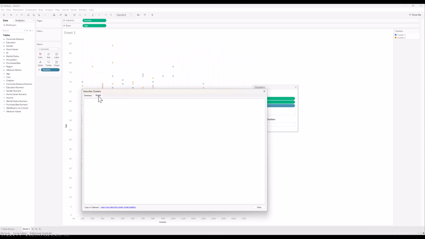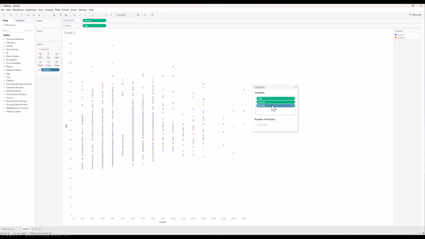If I go over to the models and take a look, I'm not going to be able to get any information on gender because categorical variables do not get included in this ANOVA, so I can't test the p-value here. But you can see the p-value for income and age are both non-significant now, even at the 0.9 significance level. So gender is pretty much providing all of the split information here.